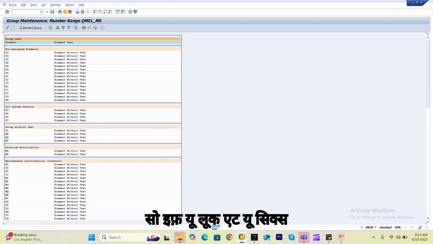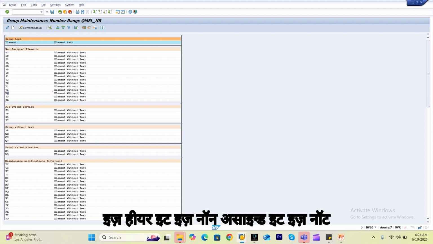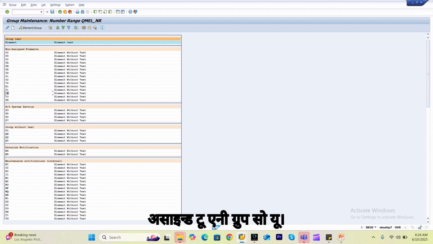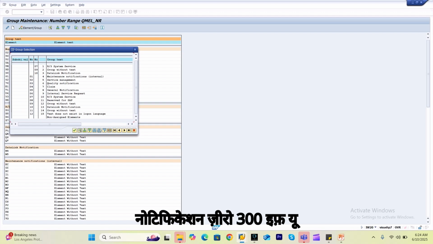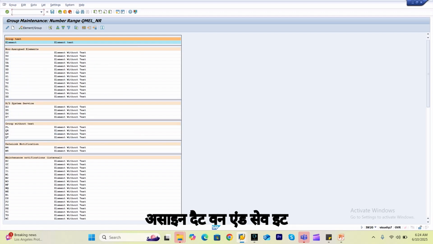If you look, U6 is here as a non-assigned element, it is not assigned to any group. So you choose U6 here and click on the element or group. Suppose this is for quality notification 03. If you assign that and save it, it is saved.